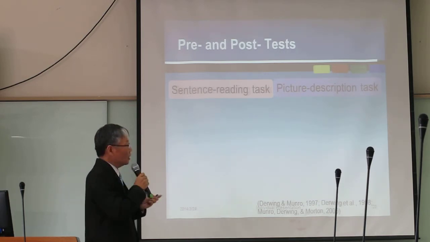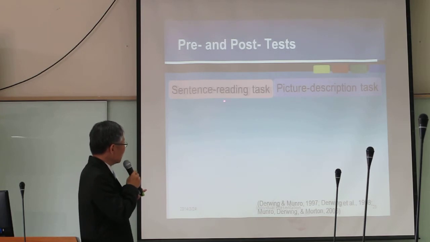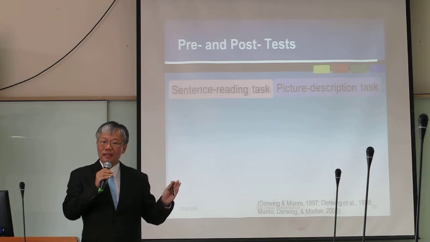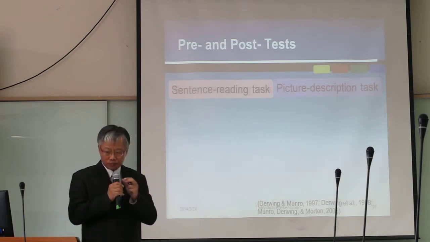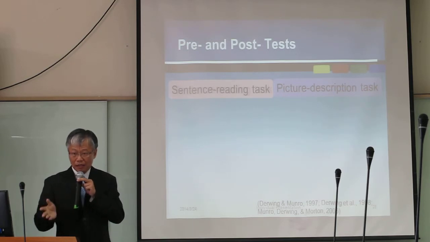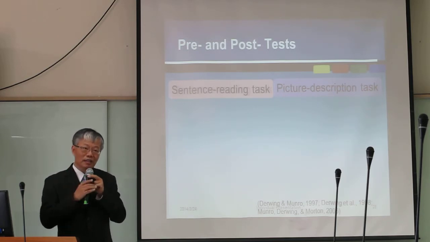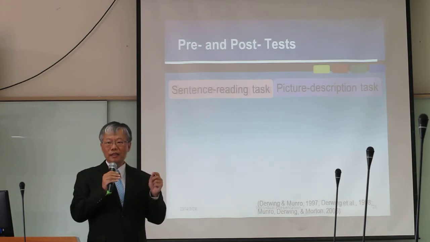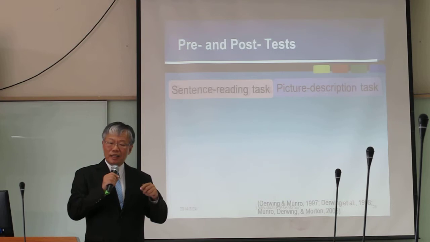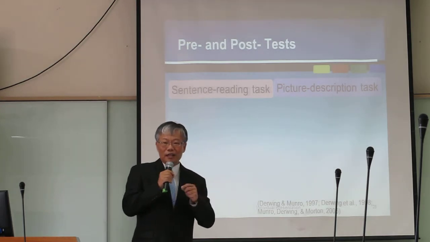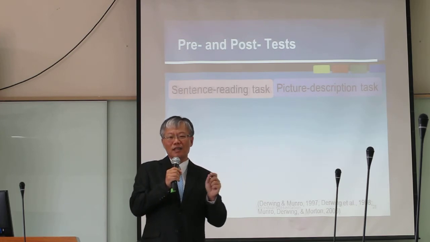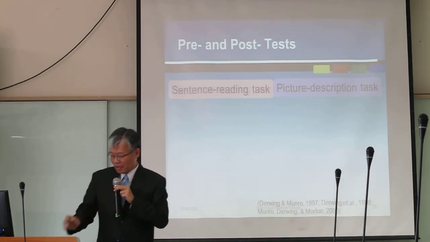The first part is a sentence reading test. There are 4 sentences in the appendix to be read by the participants. And the second part is picture description. In the first picture, a woman and a man stand on stage in a play. And in the second picture, the man presents a ring to the woman as a surprise gift.